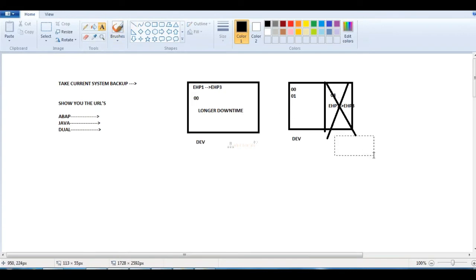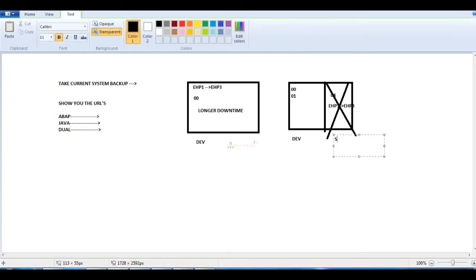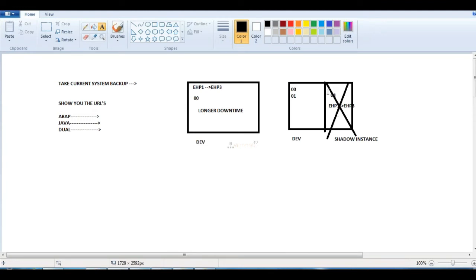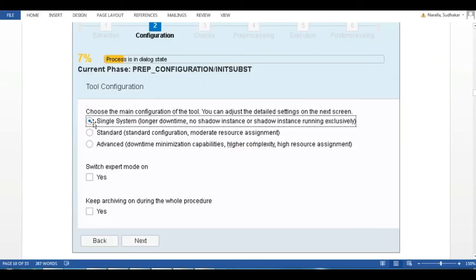So this newly created instance, the naming convention is shadow instance. This 04 instance, we call it a shadow instance. Not only 04, it can create any instance number. Got it? In standard mode.